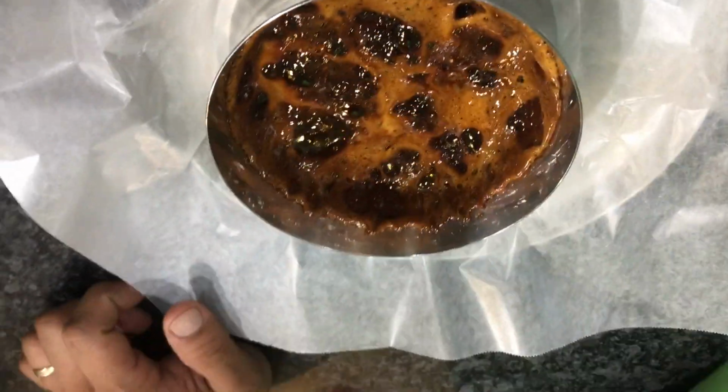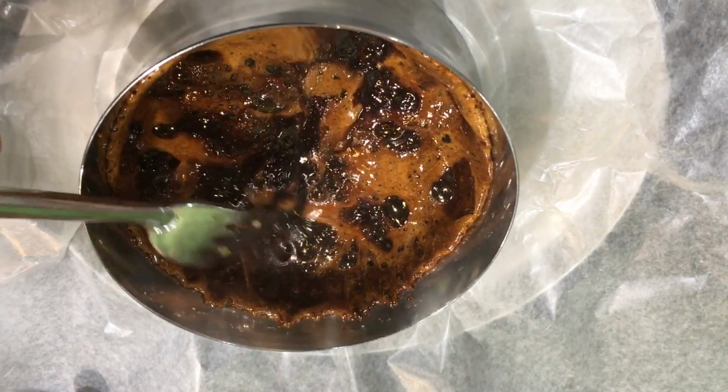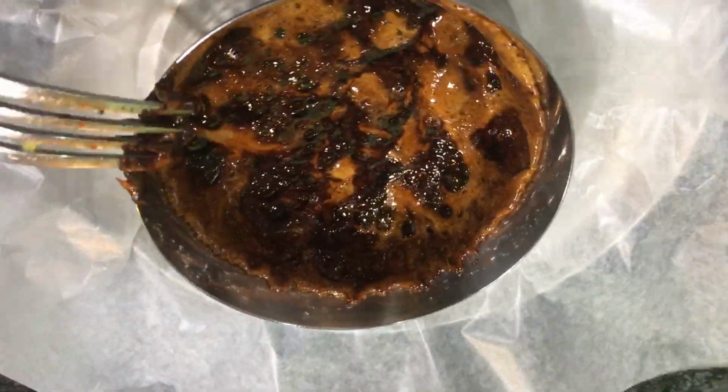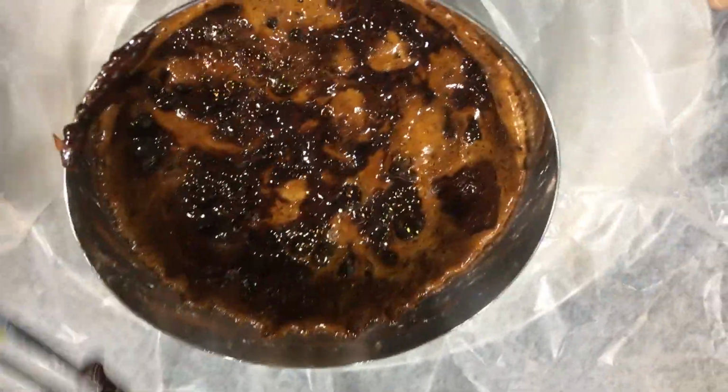How are we going to clean this, bro? Daddy, let us sit. We're not going to eat it. I want to eat it so bad. I can't eat it anymore. I got too much sugar? Wiggle, wiggle, wiggle. Let it cool off. Wiggle, wiggle, wiggle.